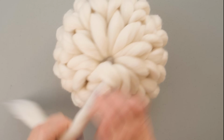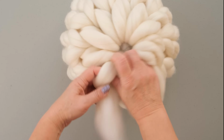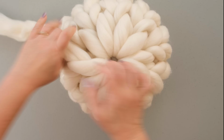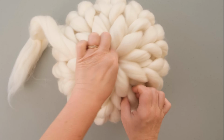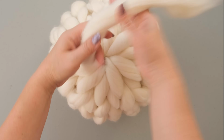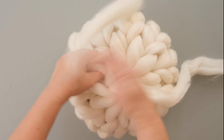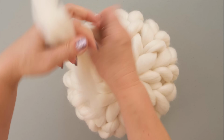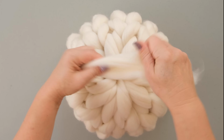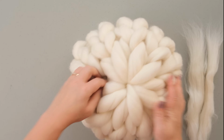Connect it gently. Now we're doing the same as we did on the bottom. We're going inside 2 or even 3 of those stitches that we already used to connect. Why are we doing it? Because then we will have this beautiful flower on the top of your pillow. Isn't that nice? So now we have this tail, and the same way, separate it in 2 and attach to a stitch inside and make a knot. Then you can just make it shorter. It's pretty strong, and tuck it inside the pillow.